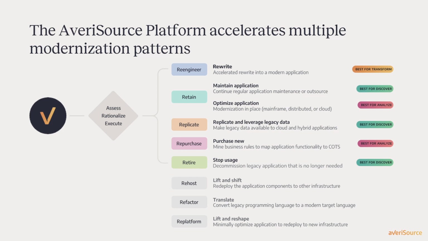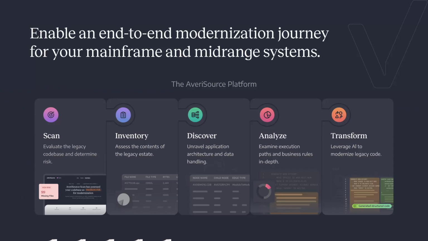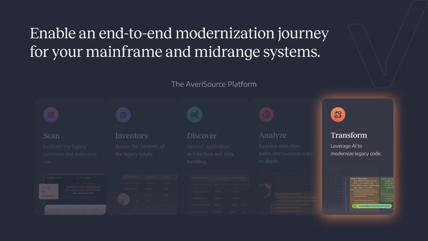The AveriSource platform is not a line-by-line conversion, rehosting, nor replatforming lift and shift solution. It is an integrated platform designed to enable application rearchitecture and accelerate modernization to the platform of choice, whether that is the cloud or staying on the mainframe or mid-range system. The AveriSource platform enables your modernization journey through 5 unique, modular, and comprehensive products. This video will focus on the Transform product, which is the full AveriSource platform, including inventory, discover, and analyze.